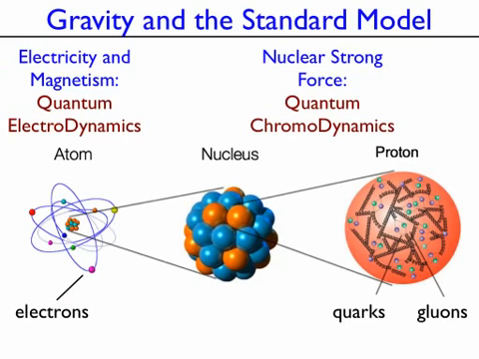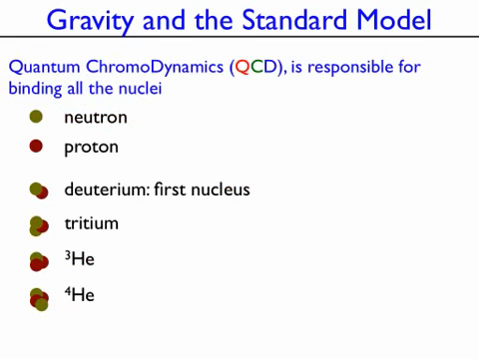So, quantum chromodynamics. This is the cousin theory. You can see even the name is very similar. And it's not an accident. This is the theory that describes the strong nuclear force. And this is what I'm going to focus on for my talk today. So quantum chromodynamics, or it's known as QCD for short, because inherently physicists are lazy and we like to make acronyms. So this is responsible for the binding of all the nuclei at the center of all the atoms.